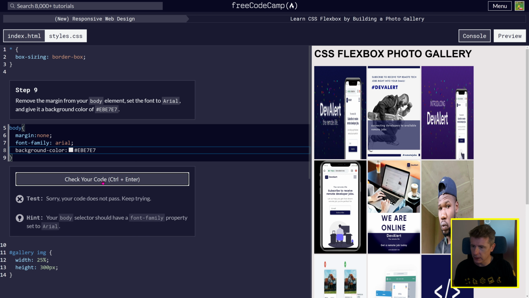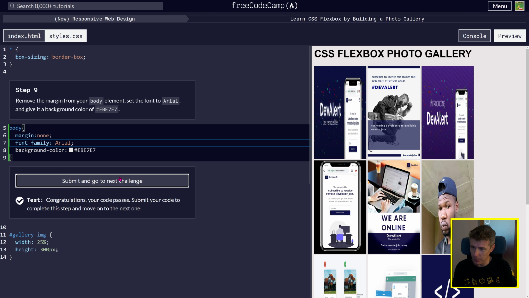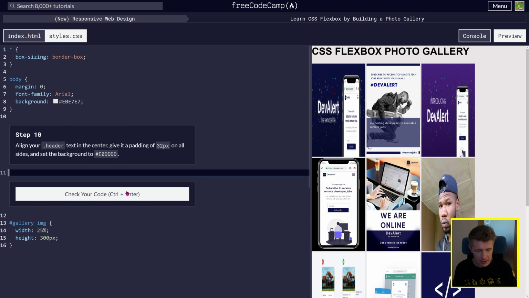Okay, let's see how we're doing now. Oh, your body selector should have a font-family property set to Arial. Oh, see, I've forgotten my capital A there. I think that's what the issue was. Okay, not entirely necessary, but I suppose more correct to have the A.